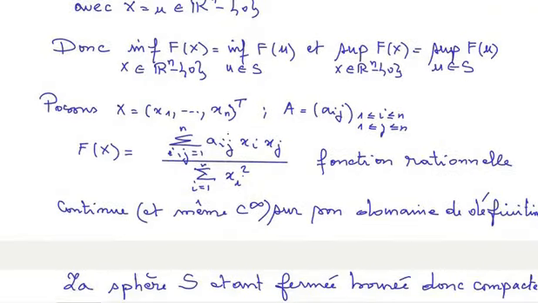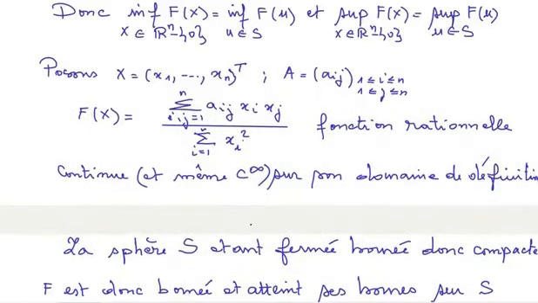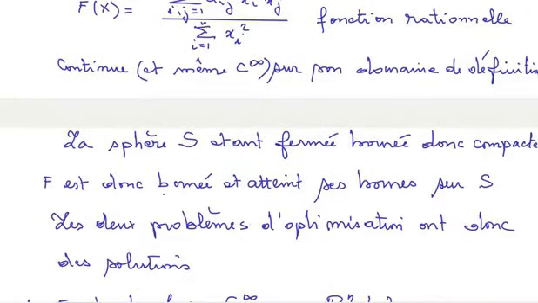So in this form, f as a function of the coordinates xi is a rational function. Thus, it is continuous on its domain of definition, that is, when the norm of x is not 0, or when x is not 0. It is even C infinity. Now, regarding the fact of being bounded, we know that we are looking for the inf and the sup on S. S is the unit sphere.